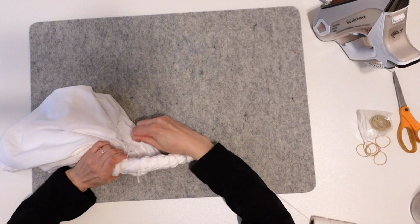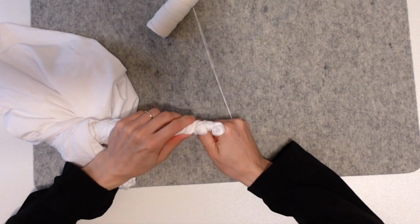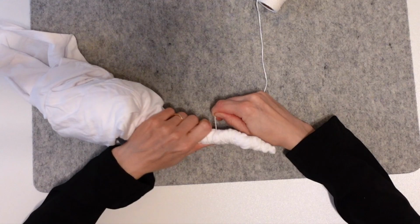And I'm going to do it a few times back and forth just to make sure that I get it super duper tight with my twine. And I'm just using a kitchen twine here.